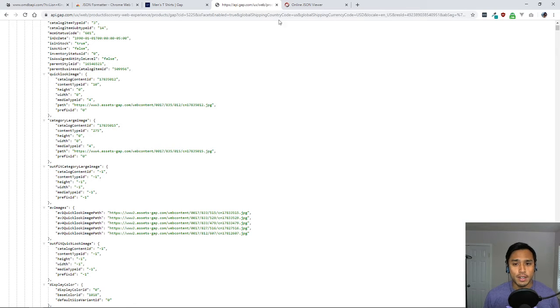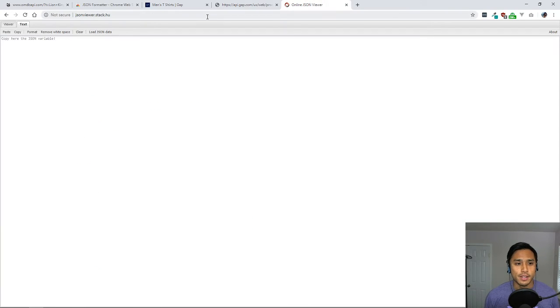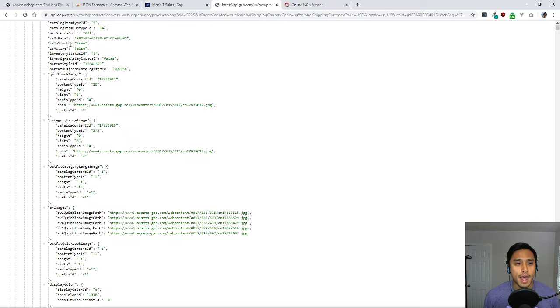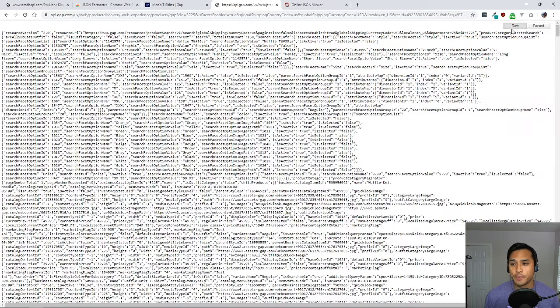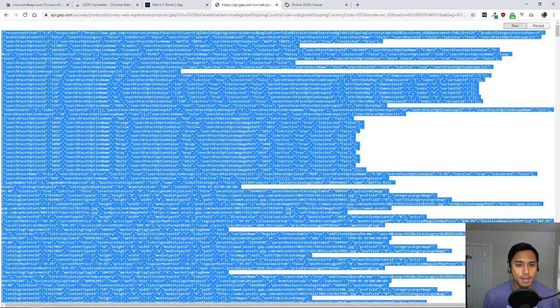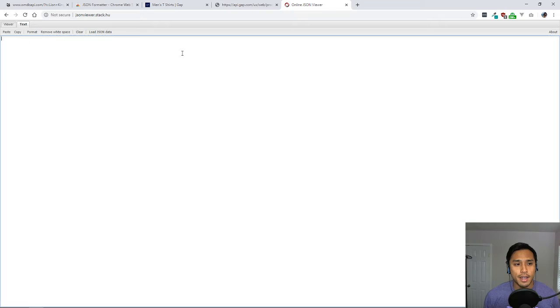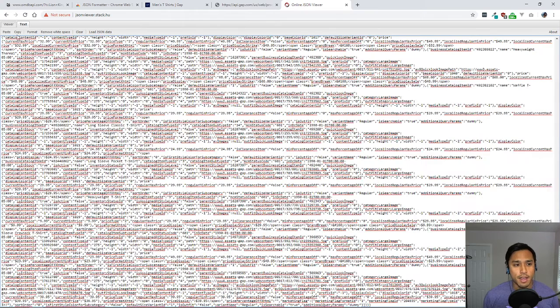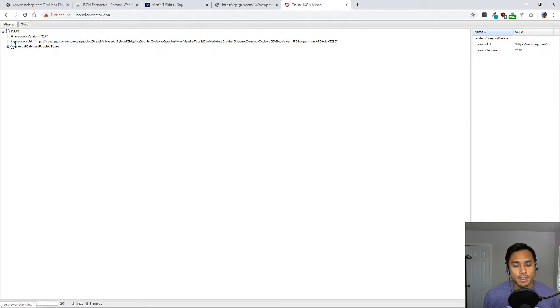just typing it straight in. So the other tool I like to use is this one here. It's called jsonviewer.stack.hu. So let's say, for example, I got this from my Node terminal. I could just copy that and paste it into here. And then the same thing here, if I go to viewer, it's a much nicer experience than the one in Chrome. So you can go through here and just browse through.